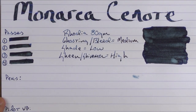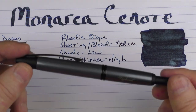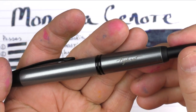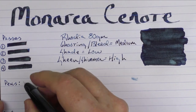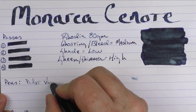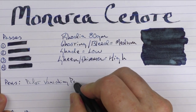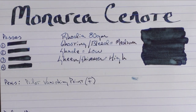In regard to the pens that I'm going to be using today, the first one is the Pilot Vanishing Point, and this is in the gunmetal. This was actually a gift to me, and they engraved it on here, so I thought that was a nice touch. So first up, we have the Pilot Vanishing Point. And this is a fine nib.